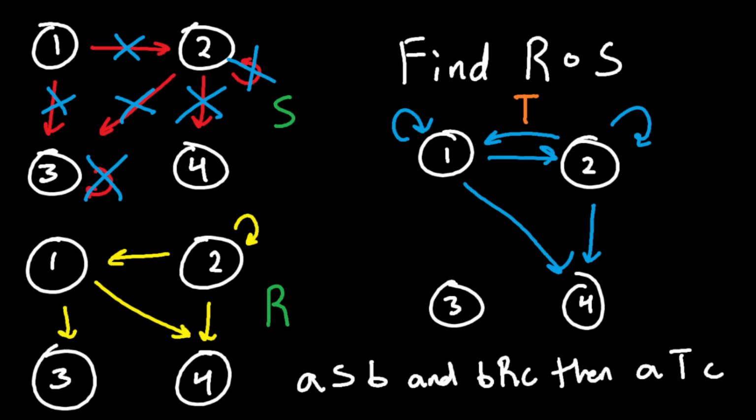So keep that in mind. When you're doing compositions, you always start off on the right, all right? So you copy the arrows on the relation to the right and then move them to R rather than the other way around. Okay, so you start off with S and you end off with R.